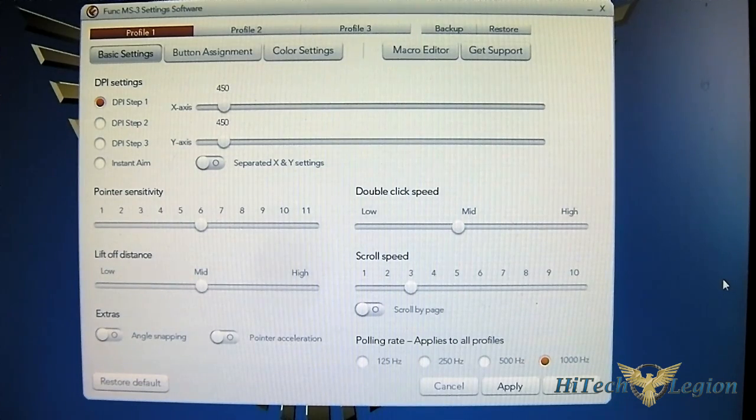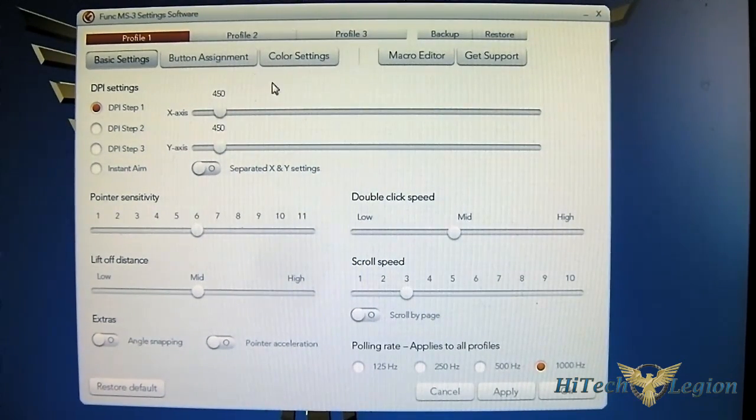Before we take a look at the actual physical MS-3 Func mouse, I figure we just take a look at the software first, since most of the features will be covered by looking at the software. Anyway, here you can see the layout is similar to the packaging. It's plain, basically an off-white color, and you have the profiles here on top, and the highlight is the orange color.